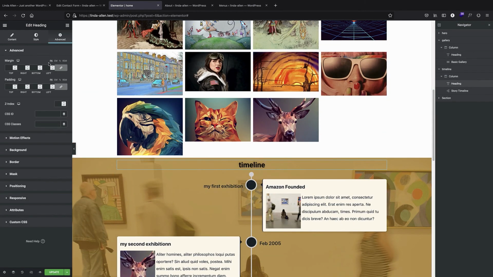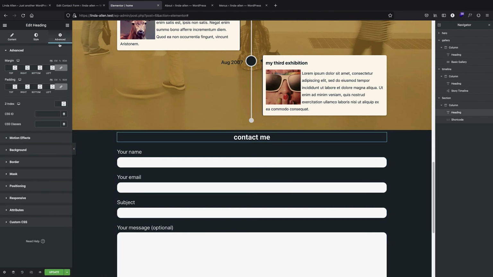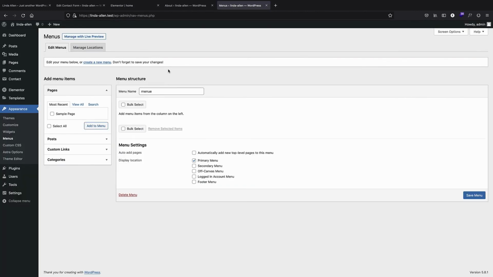So again, advanced and CSS ID and timeline for the second element, and finally contact me. So bring advanced and CSS ID and contact me. Contact me, and I can just save. And now we can use them in our menus.